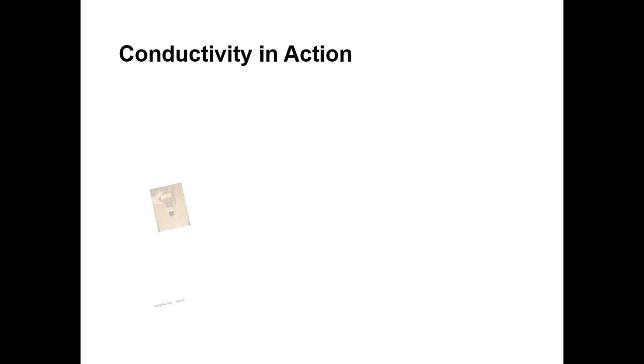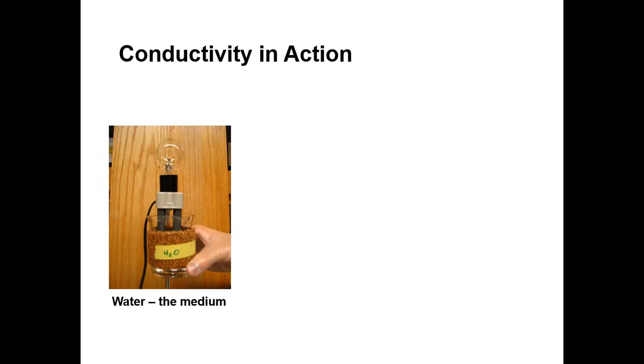Conductivity in action. So if we look at an example here, we can see water, and we can see what's called electrolysis. Electrolytes are usually produced by a process called electrolysis. And electrolysis is when you put two electrodes like we have in front of us. In this case, we have a light bulb at the end of those two electrodes. And what's going to happen is that the electricity is flowing between those two electrodes from the cord that's in the back of it, which is this black cord here. You have water, but this water needs something in it to carry a charge.